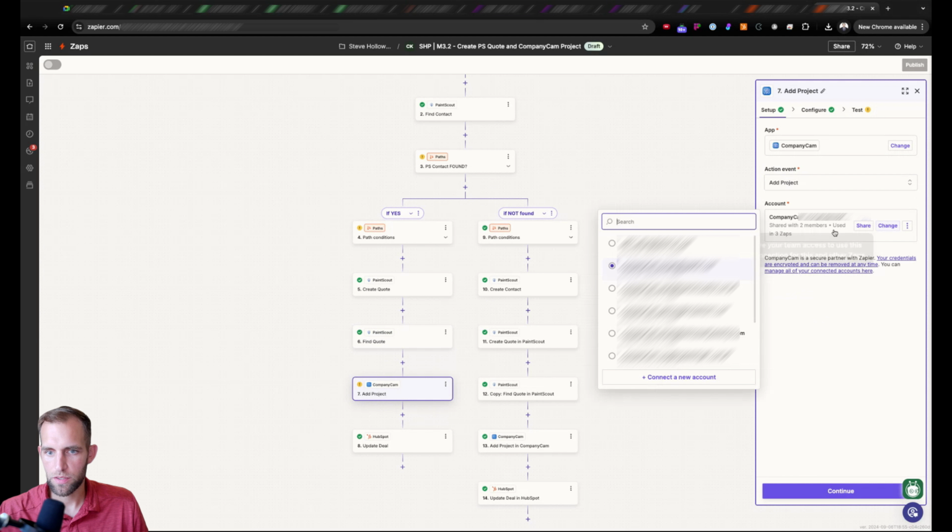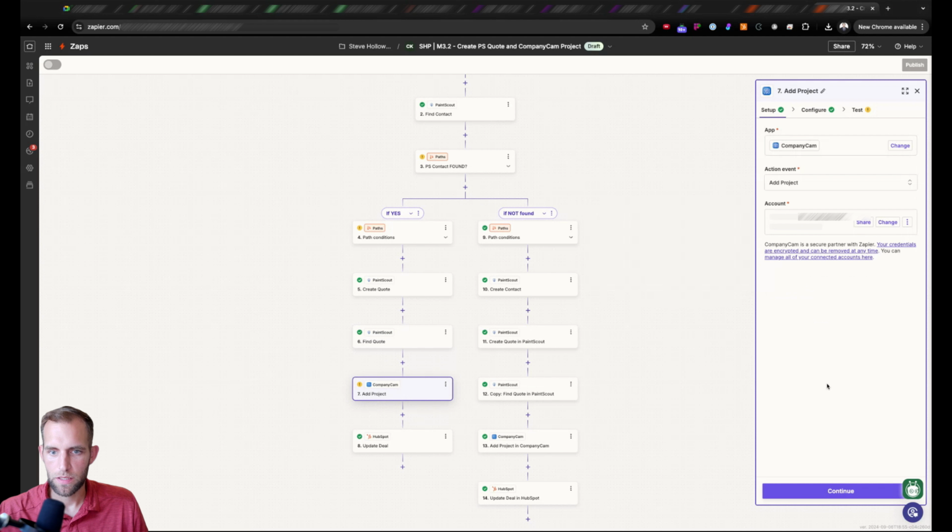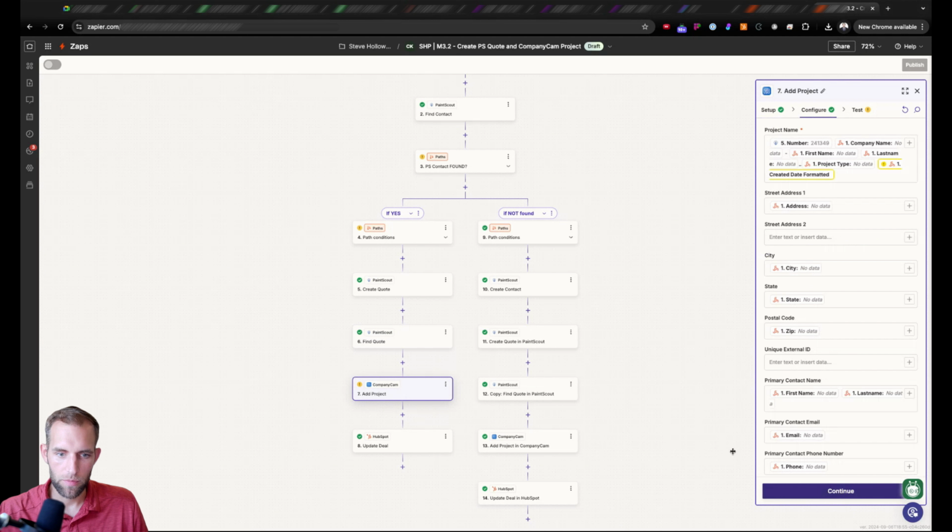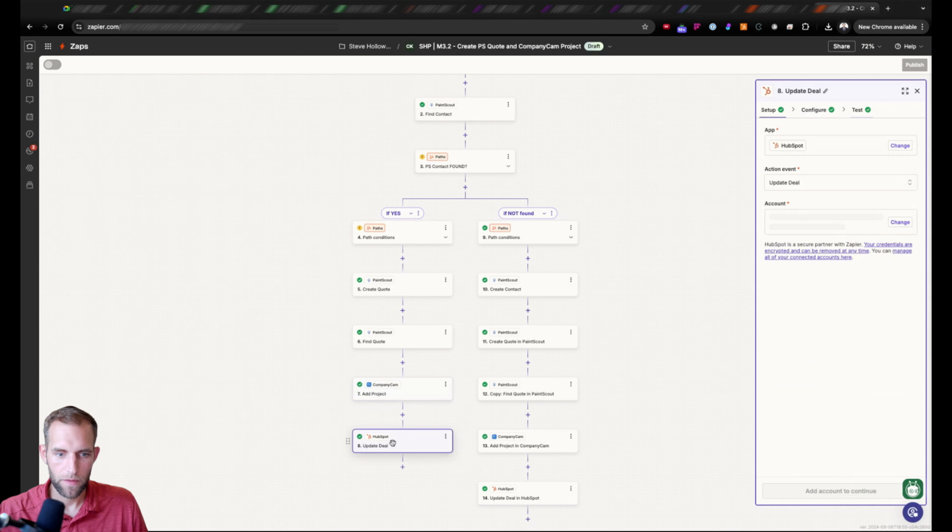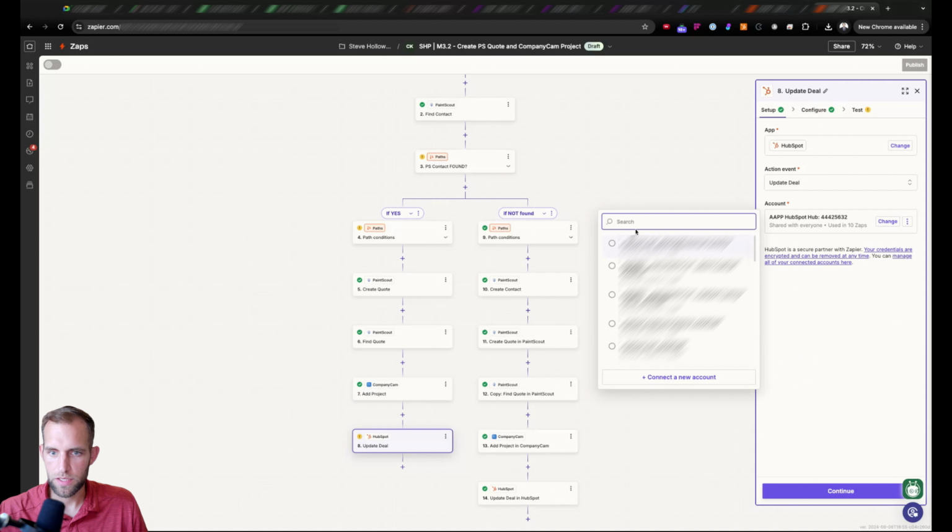Change the company to the new company, or the company cam to the new company as well. All this again should be the same company. No data, that looks fine. Continue, skip test. And the final one here, switch this as well.